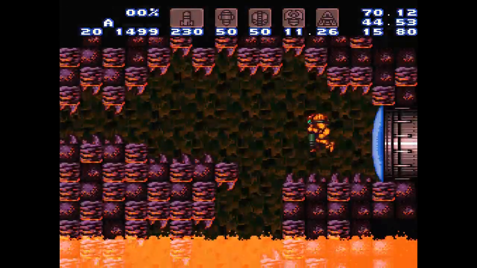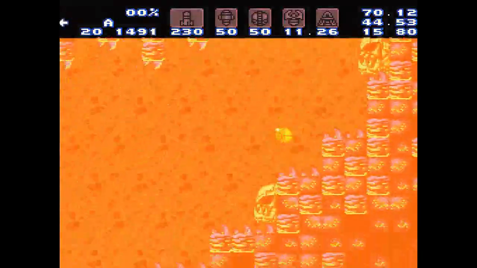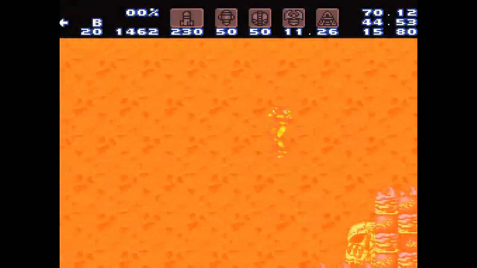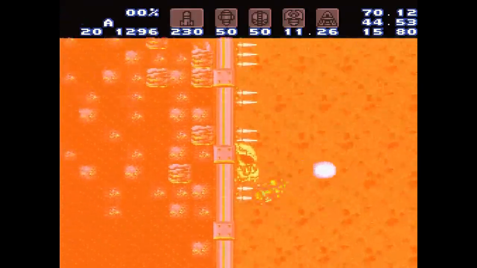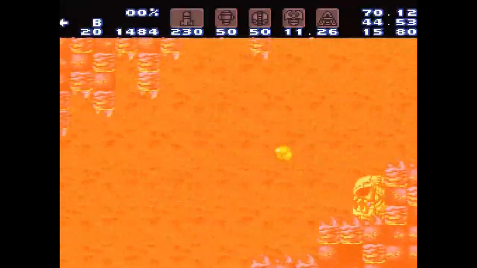So yeah, it just depends on when you morph. Like if you morph before the lava here, then you'll get more distance, but if you morph after the lava, then you'll have less, because you don't have as much speed when you morph. So it really just depends. So yeah, I go right above that second hole in the spikes.